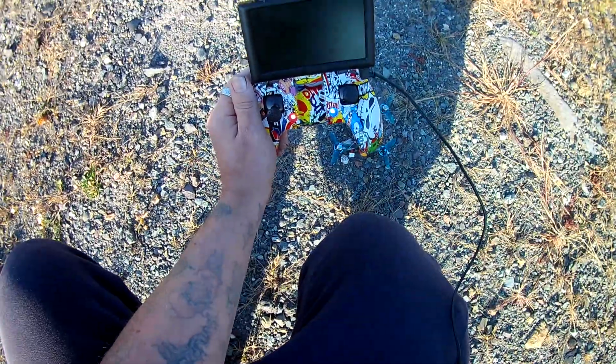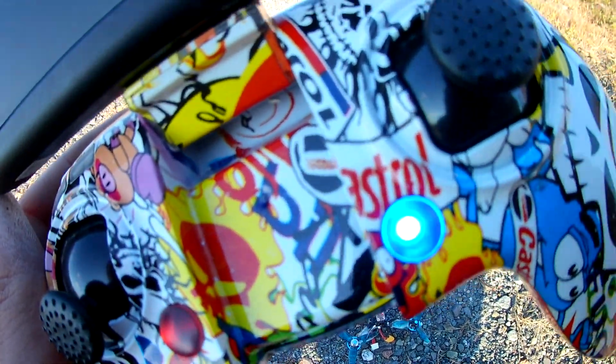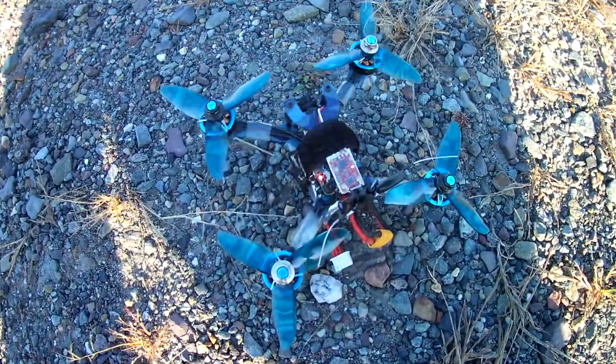If you had to bind it to a receiver, you would simply hold this blue button. I keep taking my hat off because I want you guys to see this. You got a red button over here, and that's your power button. You would hold this blue button for about 5 seconds, and it'll start beeping rapidly. And then you would be able to hold the bind button on your receiver, and then it would bind up.